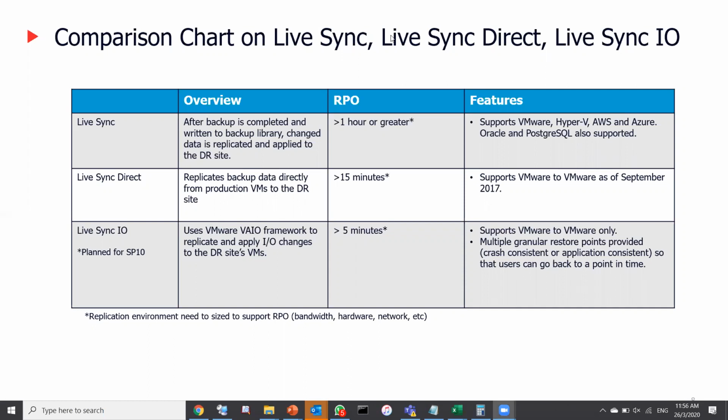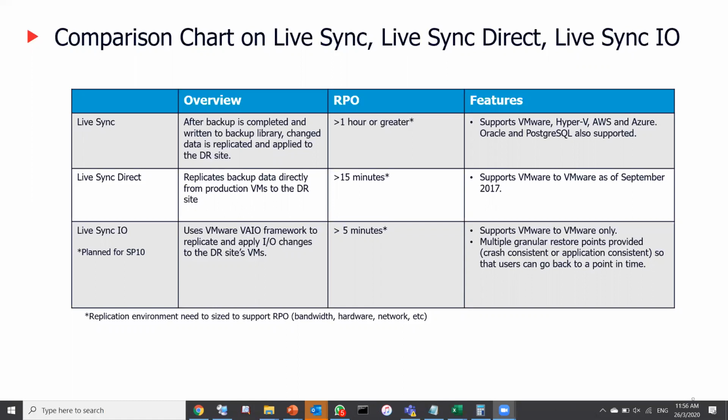Any more questions on feature function licensing? Can backup and replication run at the same time?